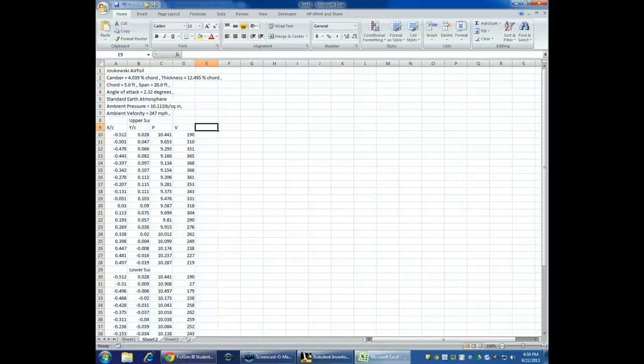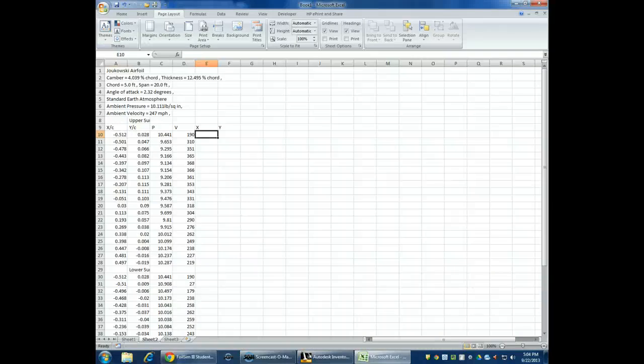So I'm going to go over here and say these are my x coordinates. Actually, I'll put a capital X and a capital Y. They don't have to be. And then I need to do a formula to play with this data, because I don't want my airfoil, which it's going to take in Inventor in inches, to be an airfoil that's only an inch in one direction. So I'm going to scale it.